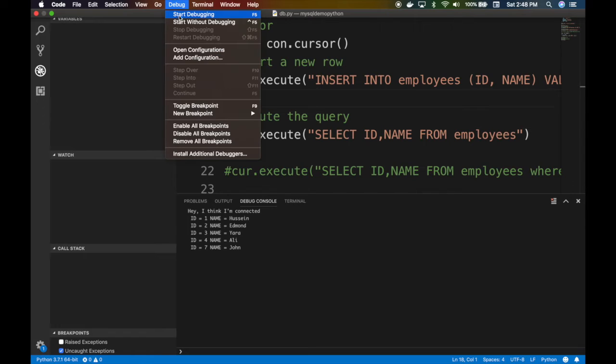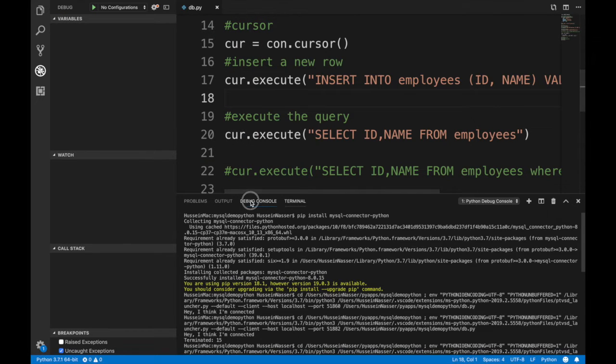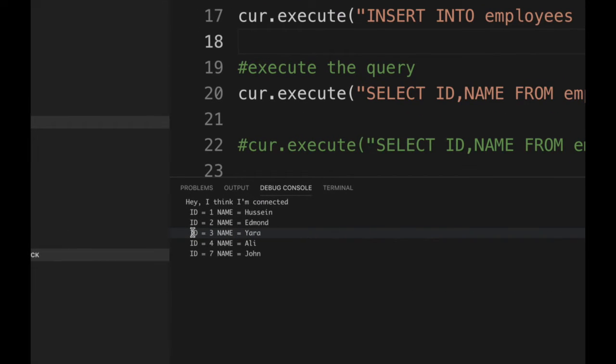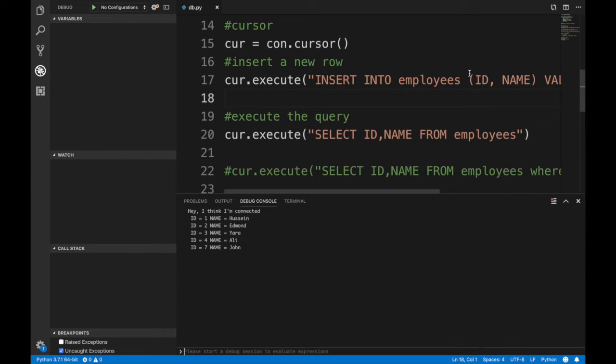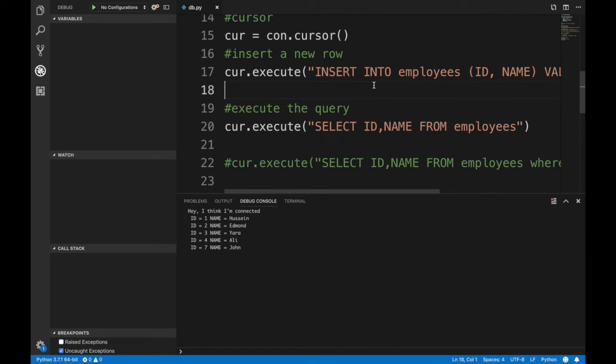Okay. Here's the interesting part. If I run it again, it will just work, which is kind of odd, okay? Because now we have, how come we didn't fail, right? Where is John? Right, I have added John twice, okay? We'll come to that, okay? So we added John here, okay?